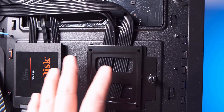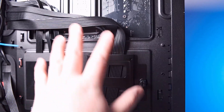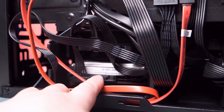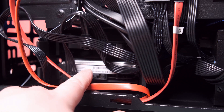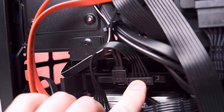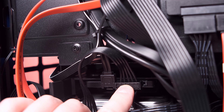What's nice about this case is you can actually use these brackets to help clean up the wires a bit. I've been using this mounting bracket to hold some wires in place. And then underneath here I have a Toshiba 3.5 inch, one-terabyte, 7200 RPM hard drive. And above here I have my Samsung 850 EVO 512 gigabyte SSD drive.